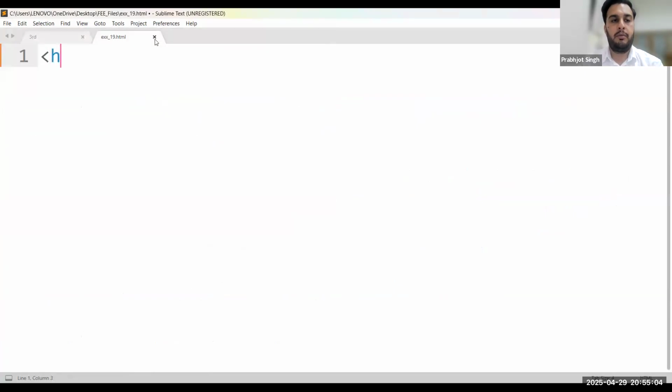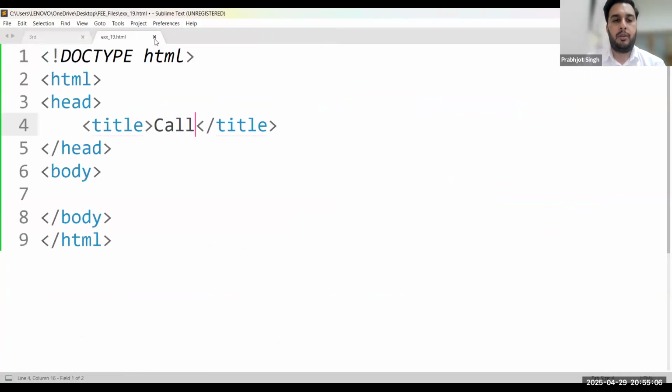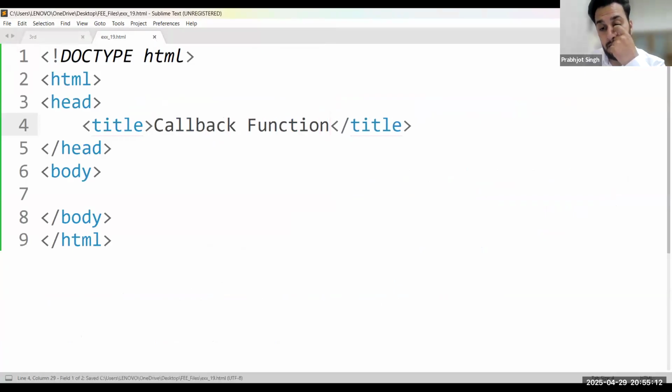Callback function. Okay, this is what we need to do now. So that's again a very simple thing that we are going to do. Let me write a script.